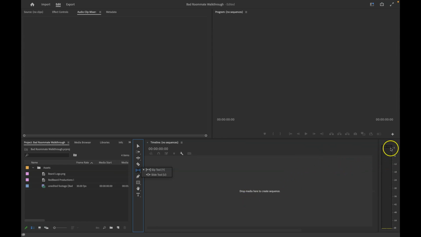Okay, over to the right, this is our audio. We want to try to get audio as close to 0, but without it ever peaking, which would mean that the top 2 parts would light up. That would mean that we have actually crushed our audio, and so that's when you start having feedback sounds. So you don't want to have it crush, but you want it as close to 0 as possible, so that we can be able to adjust audio in different places. So that is the orientation of this.